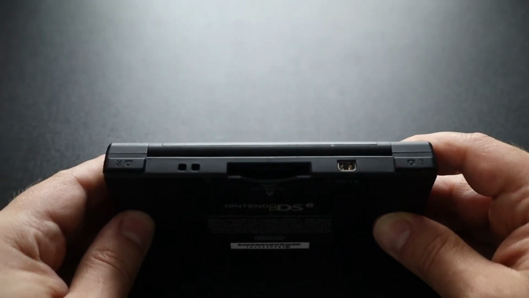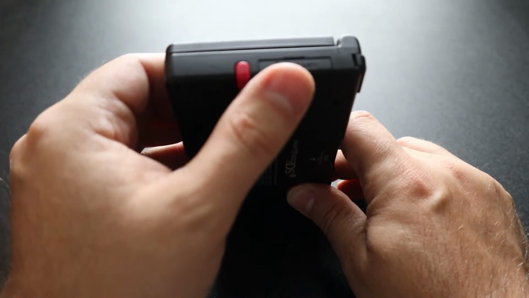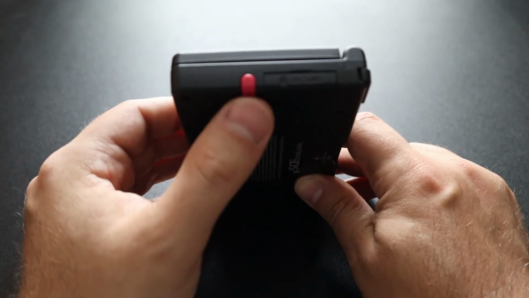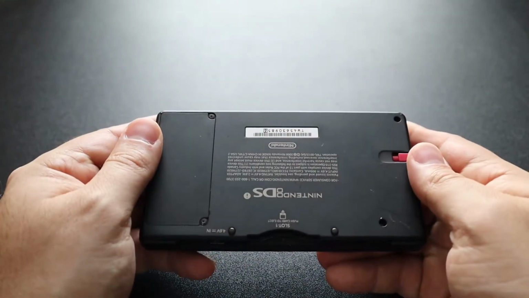Fluttering over right, we see the DSi brandishing another significant change, the SD card slot, and of lesser note, we still have the stylus here. Shooting down below, we still have the battery cover and rubber feet.